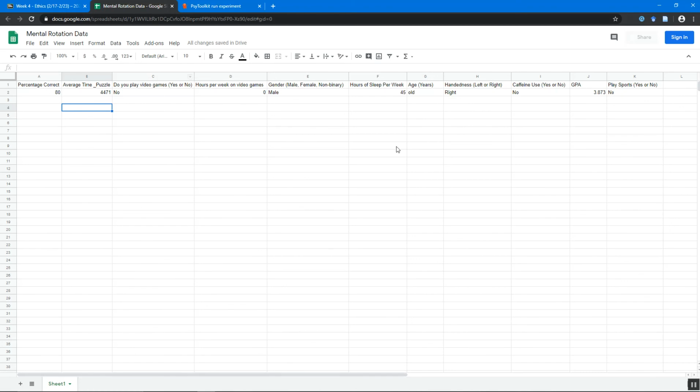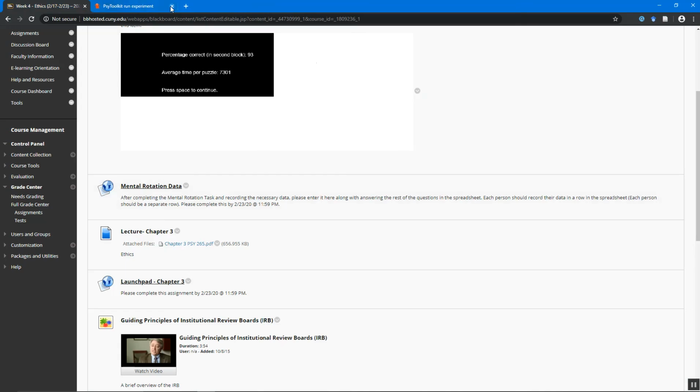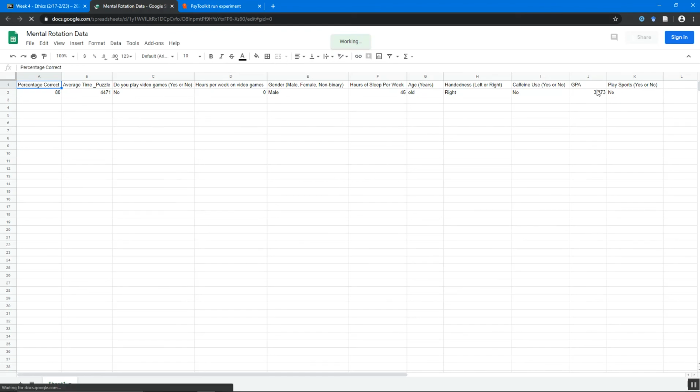And so once you're done entering the data, you're just going to close out. You don't have to save anything. You're just going to close out like this, X out. And if I go back to it, you'll see my data is already saved. I don't have to save anything because it's a Google Sheet spreadsheet. So I'll see my data saved. So you just enter your data, close out, and you're done. And that's it for the task.